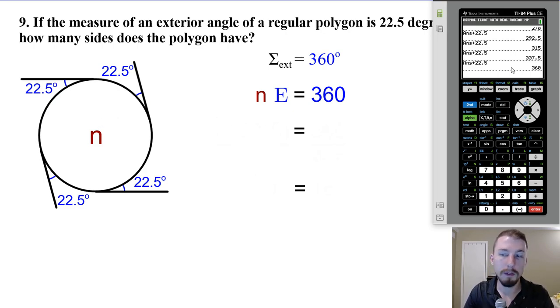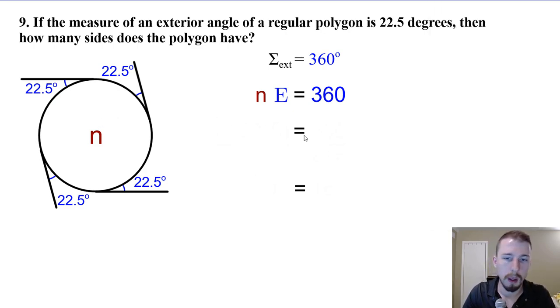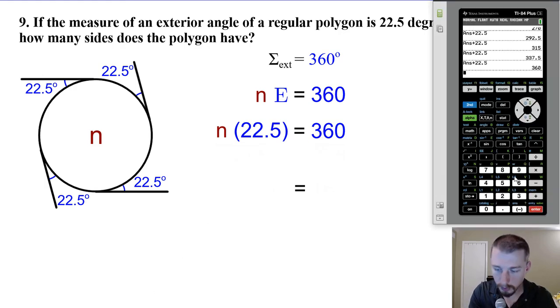So there's a different way to do that. There's got to be an easier way, of course. We know our n exterior angles, because there's n of them in an n-gon, add up to 360 degrees. Well, if each exterior angle is 22.5 degrees, then to solve for the number of sides, you just have to divide 360 by 22.5, which I can do in the calculator. So 360 divided by 22.5, similar to how we solved for what each one of those exterior angles is going to be for an n-gon with whatever number of sides it is.